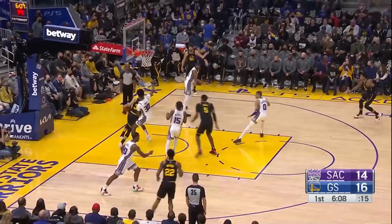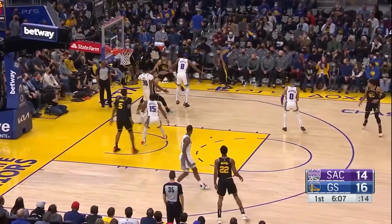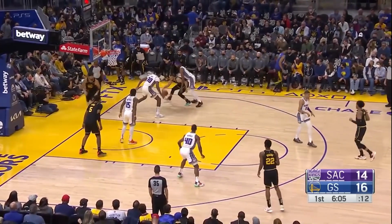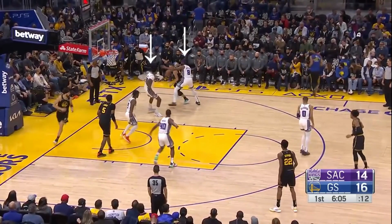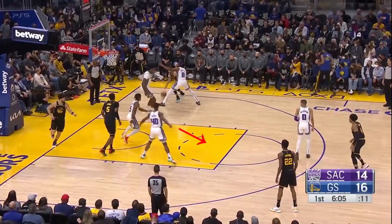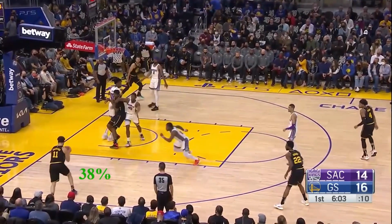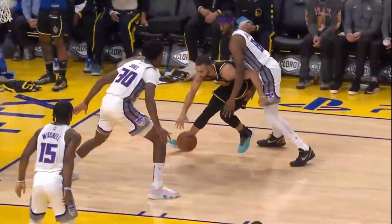You have to know your personnel if you're the Kings. This is a brilliant pass and a defensive collapse by the Kings. Here Steph is almost cornered and Klay gets out of the way by going to the opposite baseline. I'm not sure if Harkless was deciding to switch or not here, but both Kings stick to Steph and try to trap him. Barnes points to Mitchell here and correctly rotates down to the big man, while Mitchell switches with him and goes out to Wiggins. But Steph fires a brilliant pass when Jones isn't looking across the baseline right to Klay. Late closeout by Mitchell and splash.